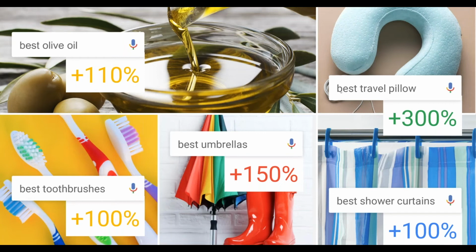Previously, a lot of our queries in the shopping space were actually high consideration products, so doing research for a television or for a digital camera. But this has changed dramatically over time. Users are turning to Google for all kinds of things, from very high consideration products to very simple, low consideration transactional products as well. Here you can see just a few examples of some of these kinds of queries which have increased. For example, best travel pillow, we've seen a 3-fold increase in the number of queries. What this tells us is that users are getting more curious. They're turning to digital more and more often for more and more different reasons, and Google is a critical point in that journey as an opportunity for you to have touch points with them at each stage.